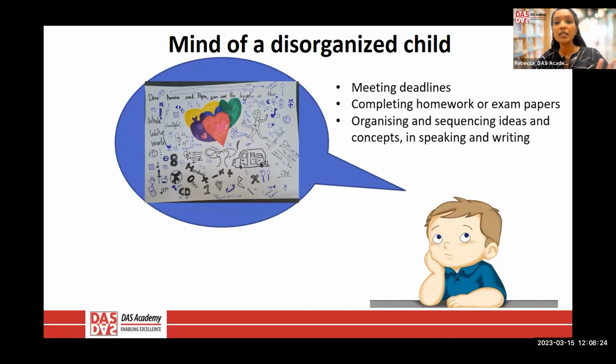Now, self-monitoring requires students to be mindful of what the task is, how they are approaching the task, as well as the outcome of their effort. Self-monitoring is also the ability to assess yourself. So it means understanding the external standards and seeing if you have met them. So it's knowing your own strengths and weaknesses. It's the ability to make your own corrections by noticing when things are going wrong and figuring out the solutions.